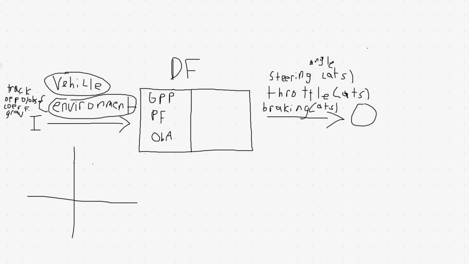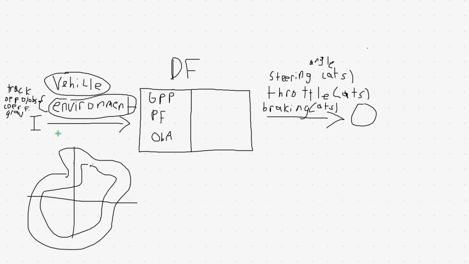The second type that's pretty common that I wanted to discuss, we'll make the track less complicated here, would be a minimum curvature path. What a minimum curvature path does is exactly what it sounds like. It's another global path planning algorithm. There are a couple of different ways to implement it, but essentially it will minimize for curvature. So instead of going all through the inside of the track, it's going to focus on turning the least.